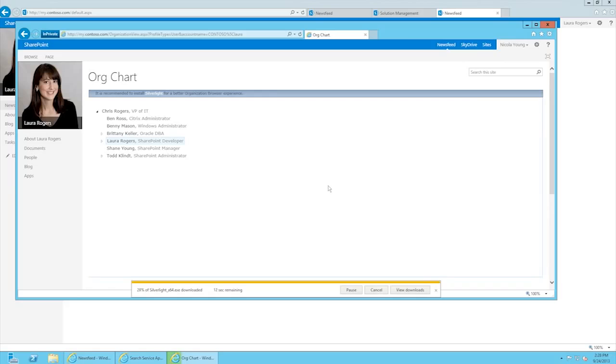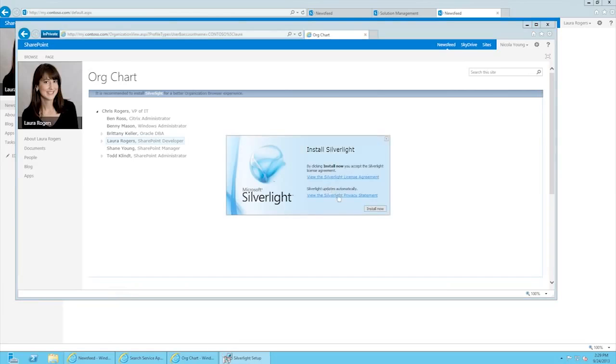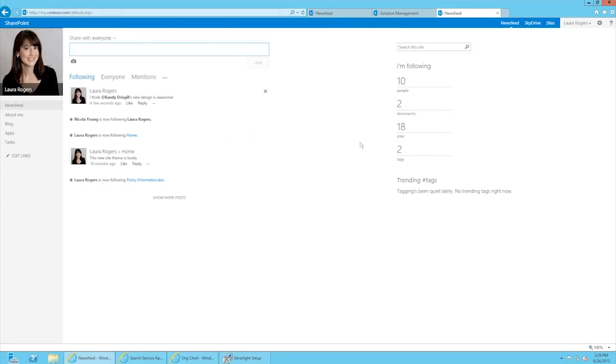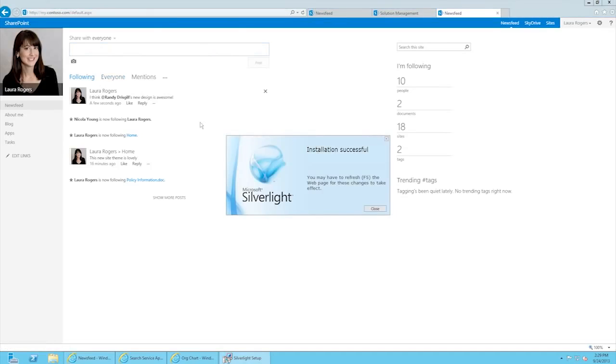And that's actually not new in SharePoint 2013. It's a pretty little org chart that lets you visually see your organization and click and drill through it by each person. It's a pretty fast installation. All right, so that is what it looks like from being logged on as a different person. I'm going to go ahead and click back over here while I'm waiting for that and go back to my news feed. Okay, so I can see all the people I'm following.